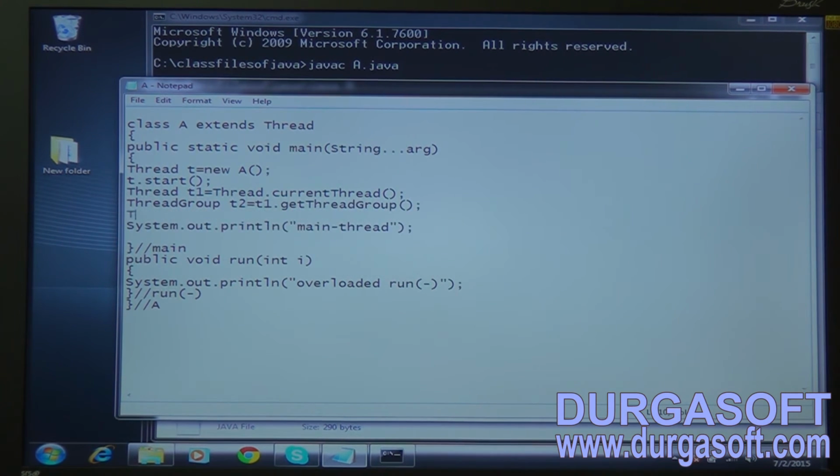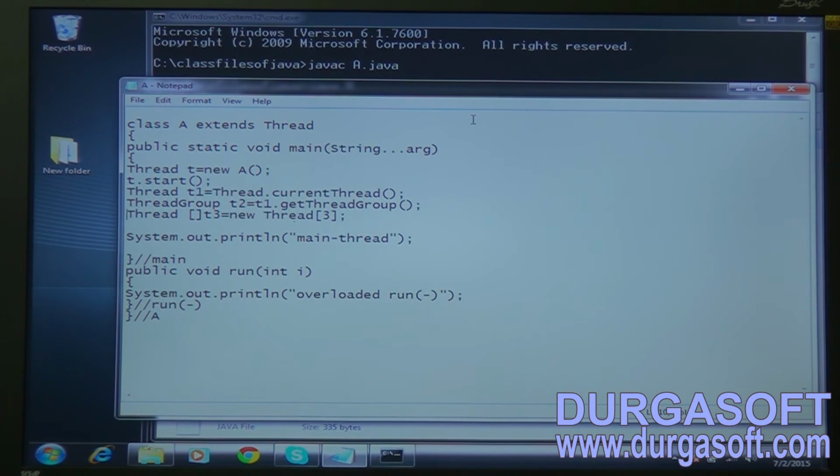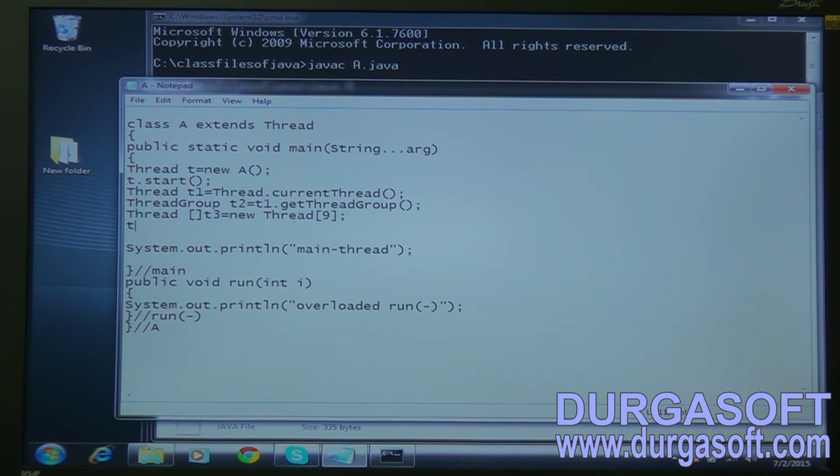Now we have to create one thread array in order to store all the active threads which are available in that thread group. Thread array, the size let it be 3, or let it be 9. Now we are going to call the t2 dot enumerate method by passing t3 as an argument.